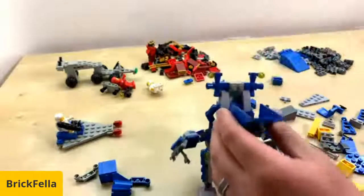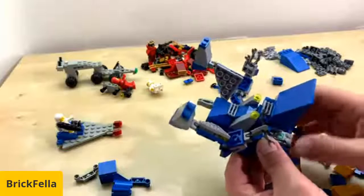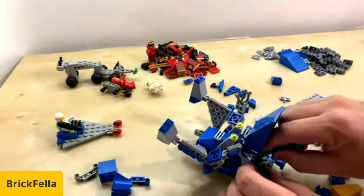That's what I was going to put in there. I knew there was one more thing I needed to put in there. We got to throw in some controls for him. That's how he operates the arm. Let's see, do I have a bag or the box of those? Thought I had those separated as well. I do. Oh. There we go.